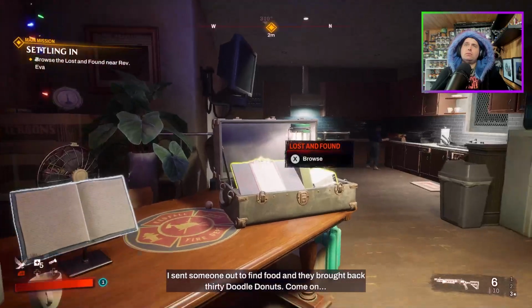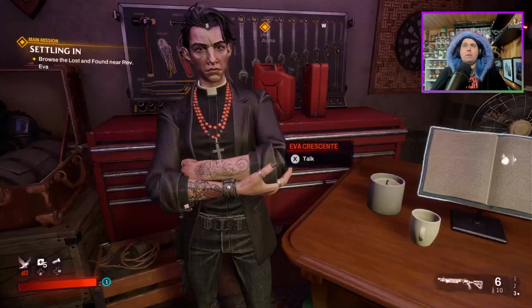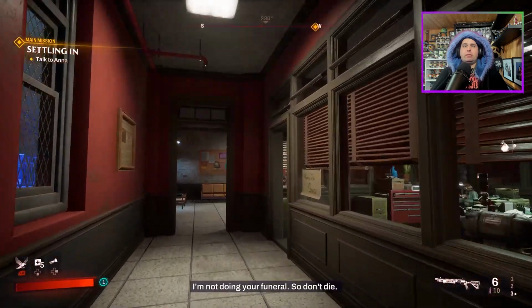I sent someone out to find food, and they brought back a lock pick, a rewire kit, and donuts. Come on. Cool. Now I can go talk to your Anna. I'm not doing a funeral, so don't die.